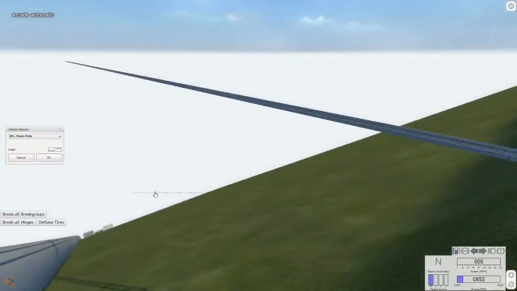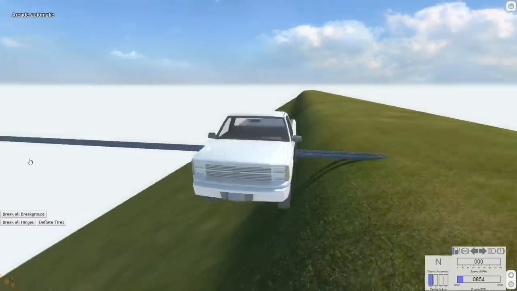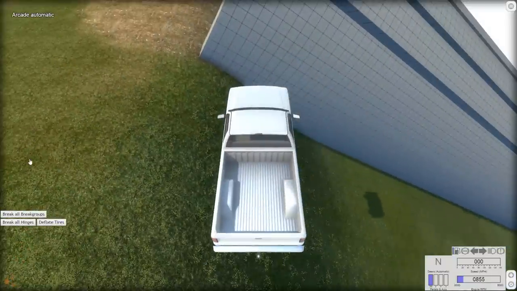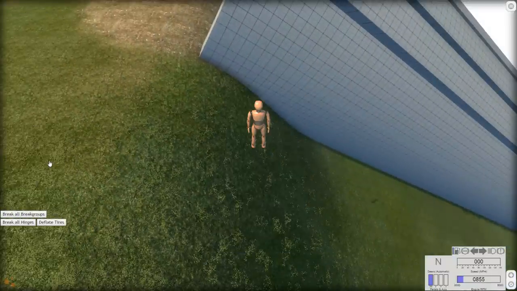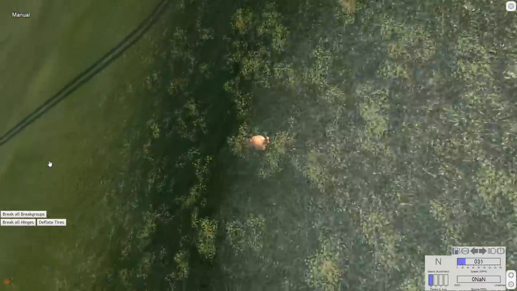So we reset the vehicle. Oops, hit the wrong button. We reset the vehicle, and then we're gonna say stop. You are now a dummy. You are no longer a vehicle. You're a dummy. So imagine this is like a giant water slide of death.